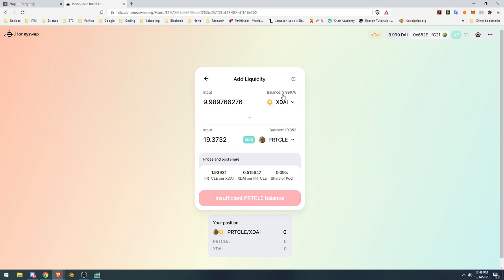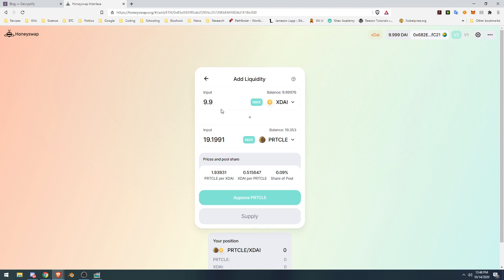You don't want to completely liquidate all of your Xdai or else you won't be able to make transactions later on. So what I usually do is just take off some decimal places, so that we can make a transaction a little later. Let's do 9.9, that should be good. And then we can approve.